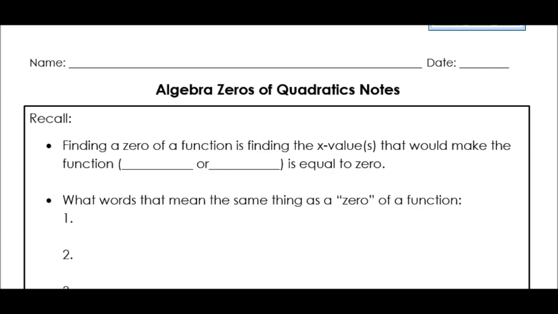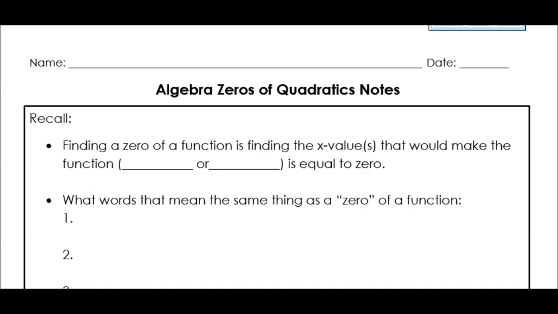Okay, so here we're going to be talking about finding the zeros of quadratic functions. And we've talked about finding zeros before. It's basically just the x values that make the function equal to 0, that make the y value equal to 0. So we're looking for x values that make the entire function equal to 0. Another way to see this, just on the graph, it's basically just the x-intercept. Where does this graph hit the x-axis?